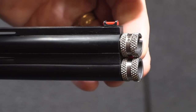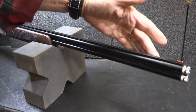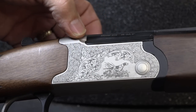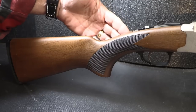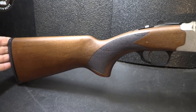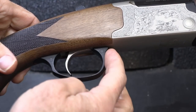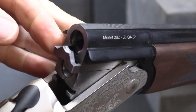Starting at the front, we do have extended choke tubes — you can switch these out, and these are Beretta/Benelli compatible tubes. Then you have a fiber optic front bead. The 26-inch barrels have a vent rib on top with checkering along the top to cut down on glare. The aluminum receiver on both sides has beautiful engraving in a matte silver color, which really sets this off. We have an oiled walnut handguard with checkering. The buttstock is also oiled walnut and has a pistol grip with nice checkering all the way down, and a rubberized butt pad at the back. When you pop those barrels open, it has an ejector that pushes out those spent shells.